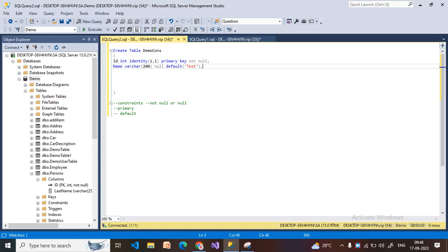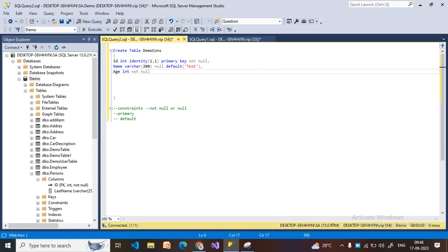So I explained three constraints: not null, default, primary key. Next, I put the column name age, with null and not null.